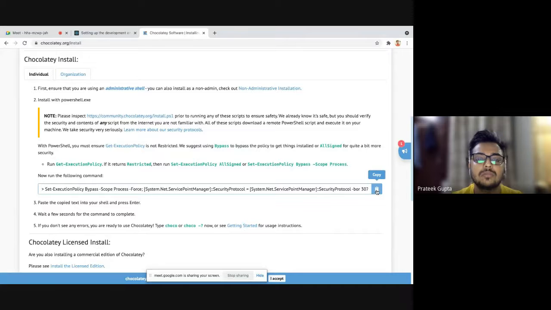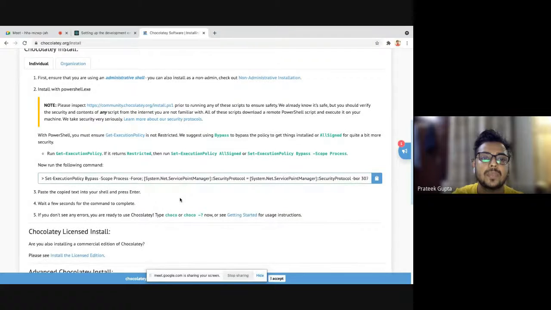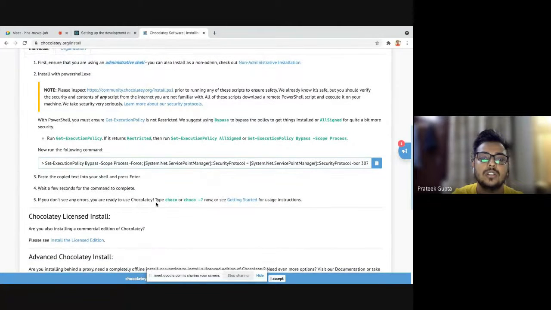Once the script is executed, let me know. You can see the instructions over here. Open in administrator shell, copy this, wait for some time, hit enter, wait for some time, and once everything is done, type choco to confirm that we have installed it correctly.